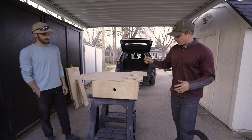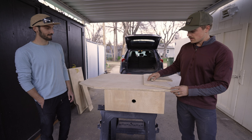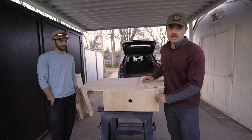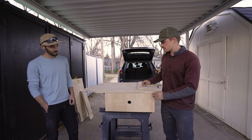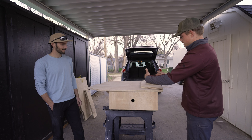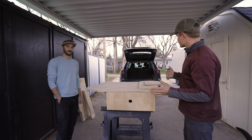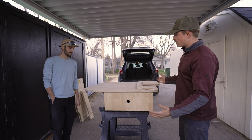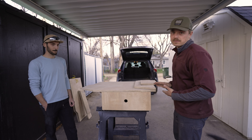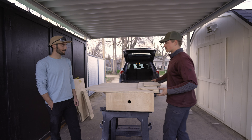It's built primarily with three-quarter inch Sandy-style plywood from Home Depot, with a little bit of half inch on the drawer inside to reduce weight where the structure didn't need to be as strong. It's this shape because the neck of the trunk is a little bit narrower than the width of the trunk. So to fill it out we had to add a flap, but it had to be a flap so that it could still pass through that initial back opening.